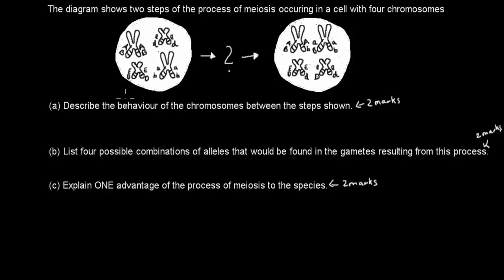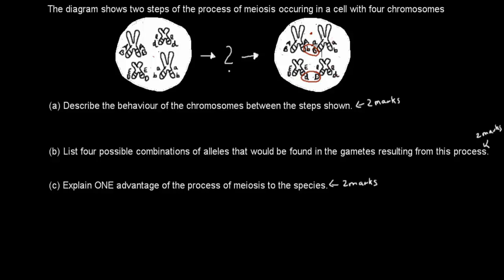Welcome back. Right, so it says describe the behavior of chromosomes between the steps shown. What you should have realized is that here they're homologous uncrossed over versions, and they're all at random places. Whereas here they have lined up next to each other. The 2 different pairs of chromosomes have lined up, and as you can see, there's been a swap. This big B used to be on the other side, and small b used to be on the other side. So these have swapped, and these have swapped.